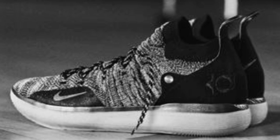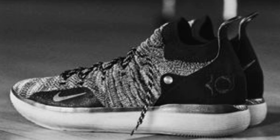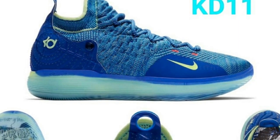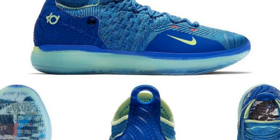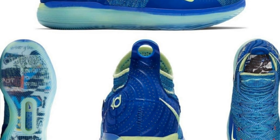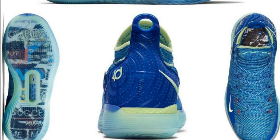Let's get right into it ladies and gentlemen. Today Nike unveiled its first official photos of the Nike KD11 in two colorways — a black and white and a blue colorway. You have that sock-like flyknit upper, KD on the heel tab, Nike React cloud foam as well as a Nike full length zoom unit in the midsole. You have a high pull tab and on the blue pair you have a translucent bluish outsole.